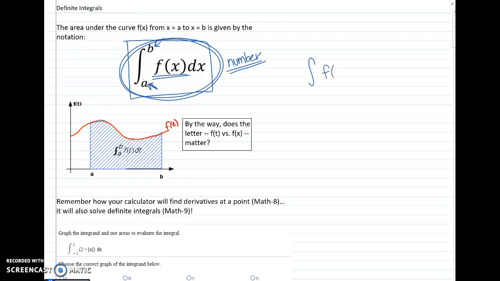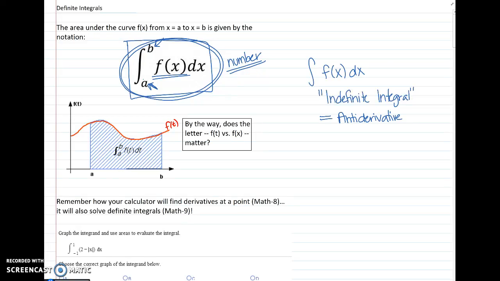Remember, what we talked about yesterday, when we just have this, which we called an integral, we're going to give this a more specific name now. We're going to call this an indefinite integral. So we have a definite integral and we have an indefinite integral. The only difference are the a and the b, whether you have numbers at the top and the bottom of your integral symbol or you do not have numbers. The indefinite integral is an antiderivative, with a plus c.